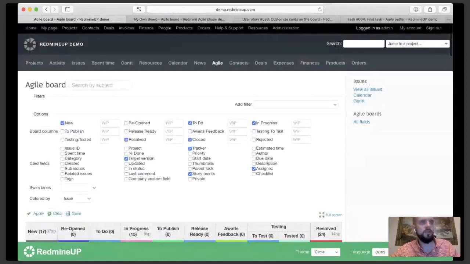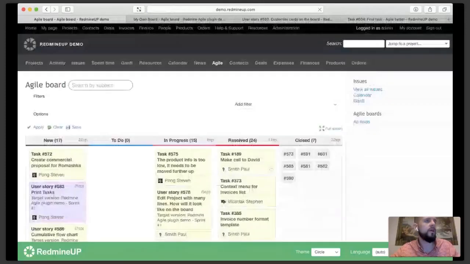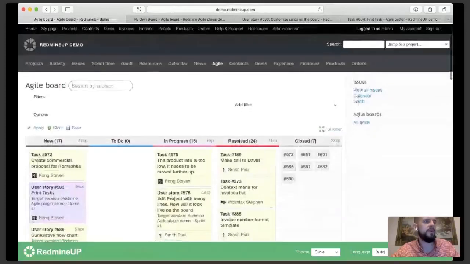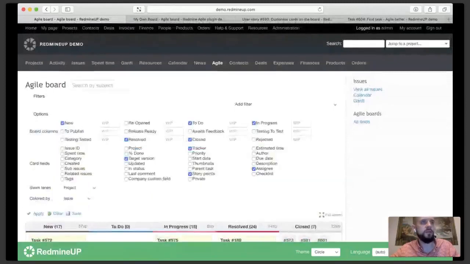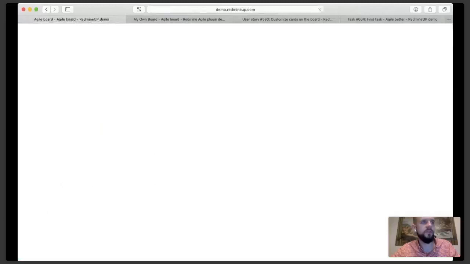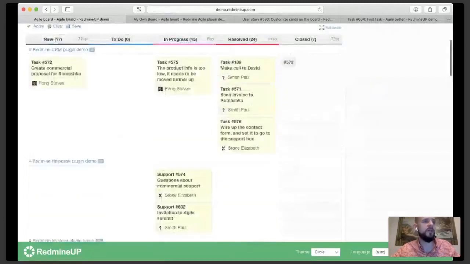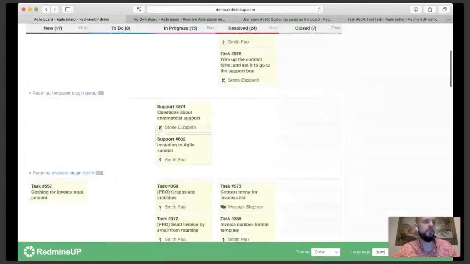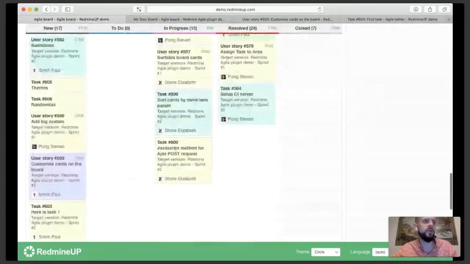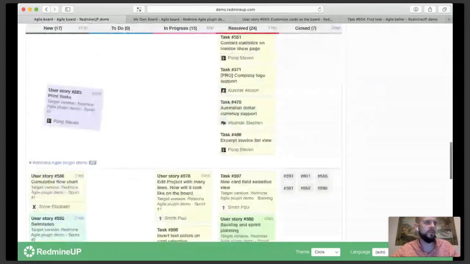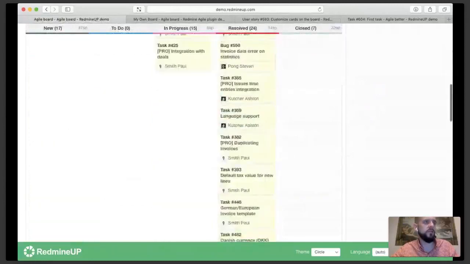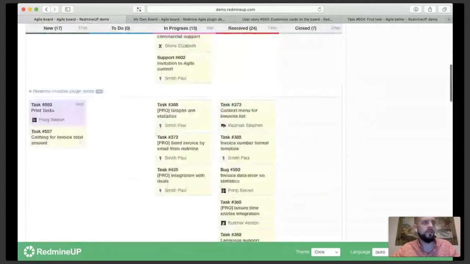You can see all issues in your Redmine in one board. You can also use it, for example, to divide items in projects, and in this way assign them from project to project. Sometimes there's a scenario where one issue is assigned to one project but actually has to be moved to another one.